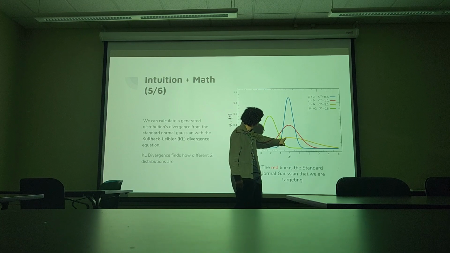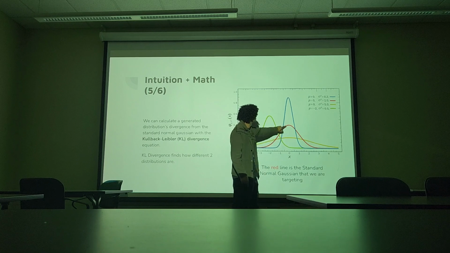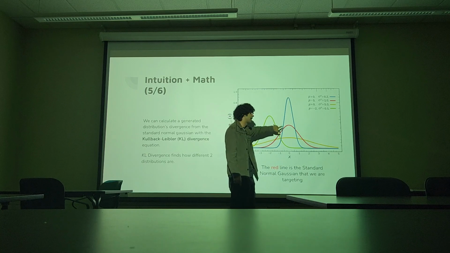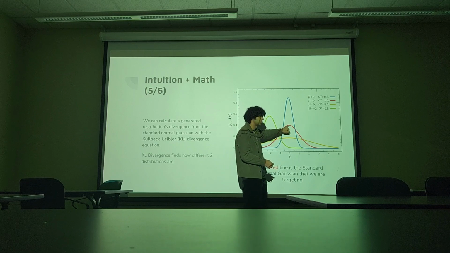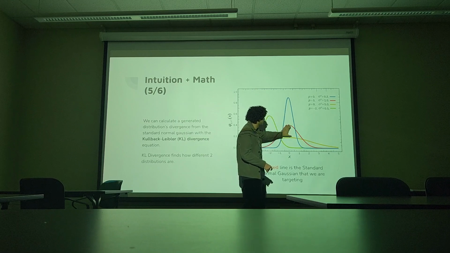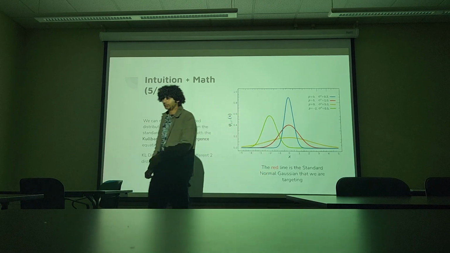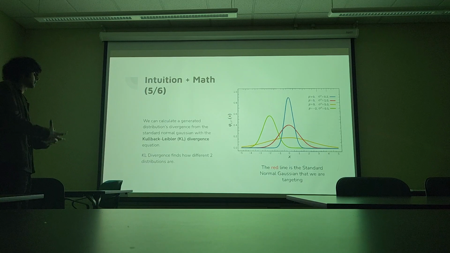And the KL divergence between the yellow line and the red line is also going to be quite high. And you might say, oh, this one's closer to the peak, maybe it's not going to be as bad. No, but the mean is shifted, so its KL divergence is also going to be kind of high. So you can see we're trying to get the distributions to be closer to this one, right? So this distance will be penalized, this will be penalized, this will be penalized. That's what the KL divergence equation does. And now how do we use that in our loss function?